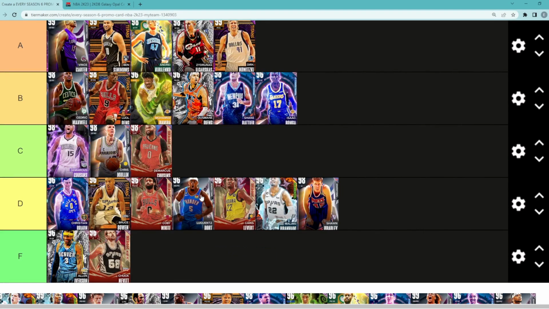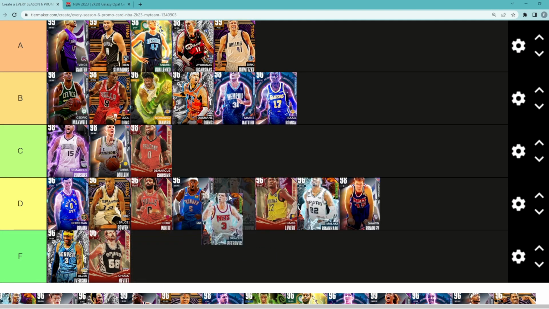Lou Dort, maybe like Kobe White type of level, just really not going to be that great of a point guard. Drazen Petrovic, another D tier. I feel like there's going to be a lot of cards in D, guys that are just not terrible but also not good in game.